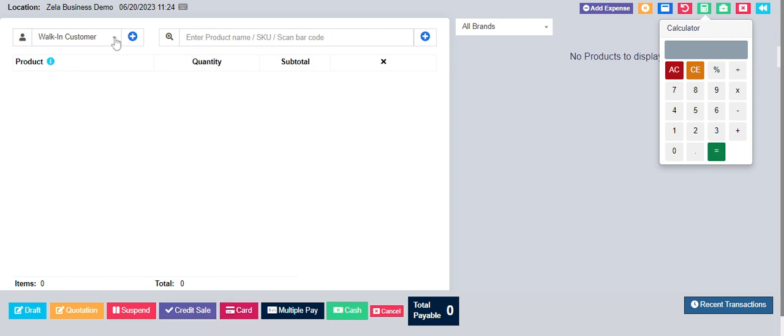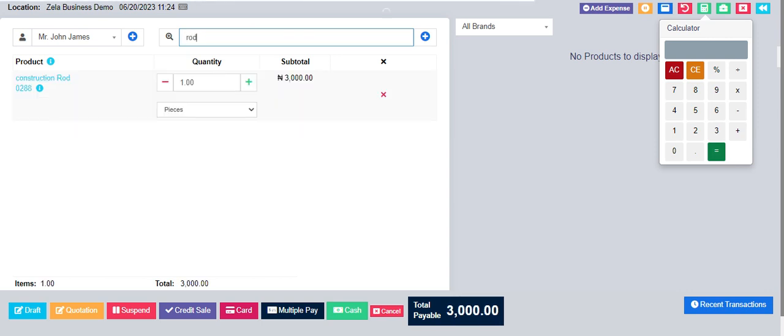So we'll make another practice using credit sale. Assuming now we have Mr. James John. If we want to sell to Mr. James John, maybe he came back another day, we'll just type James. So you see Mr. James John, because he's already saved in our contacts, he will appear anytime we type any of the names. So we click on Mr. James John. Mr. James John is back to buy construction rod again. By just clicking construction rod or coming to all brands, since we don't have any brand on hand, we click on construction, or this time we use rod.